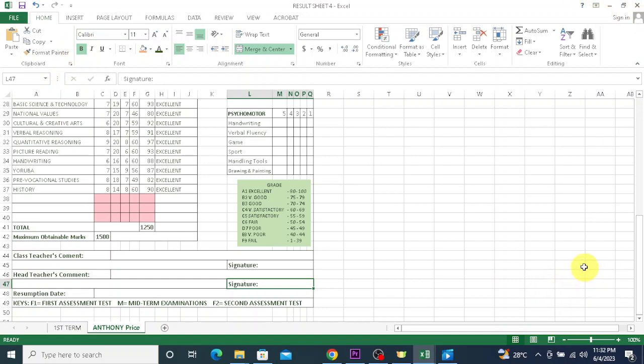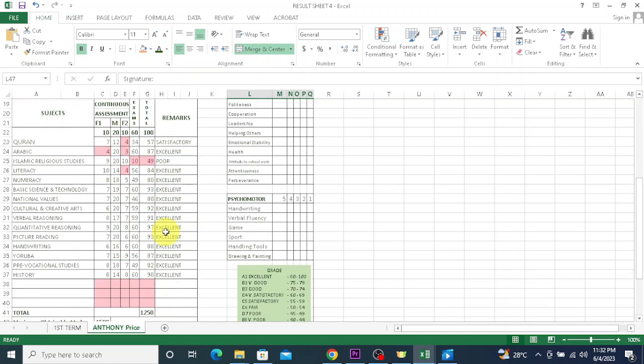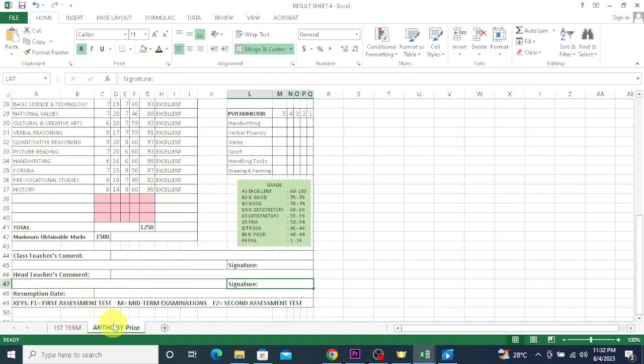Now, in this video, what we're going to do is duplicate the results. But you should take note that unlike when we did the manual one, when you duplicate, that is the end. There's nothing else to do about it. But in this case, there's still a lot of work to be done after you have duplicated the sheet, because otherwise the result will still be connected to the result of Anthony.